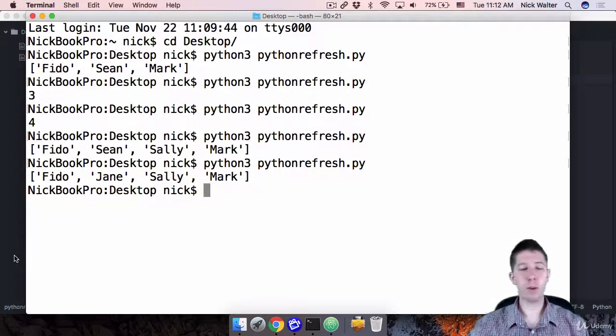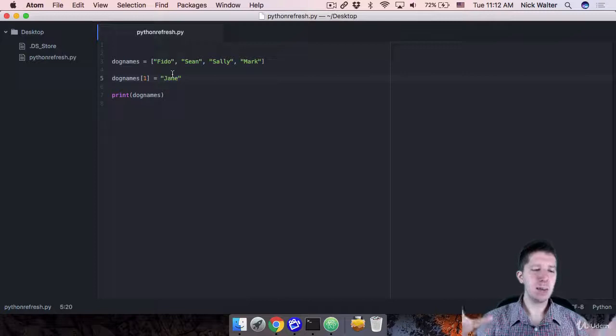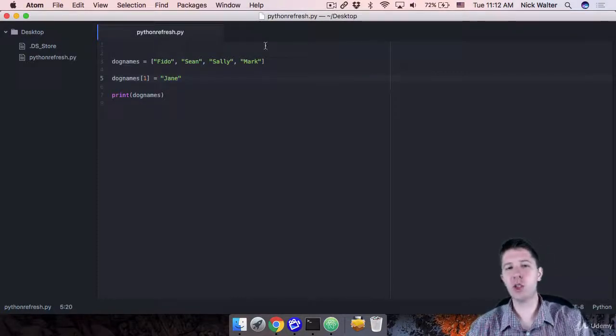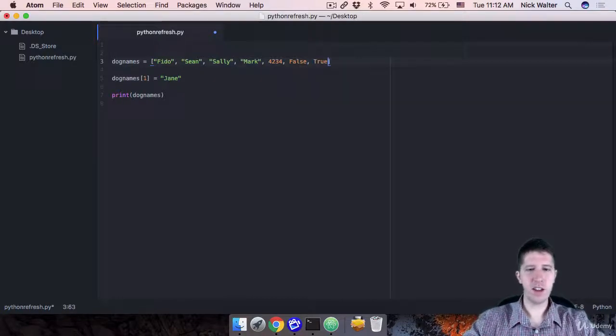And one more important thing, I keep remembering cool things about lists that I want to share with you. You probably don't need all this information, but it's good to have, that lists in Python don't always have to be the same type. So for example, I've used strings throughout this whole situation, but you can have ints in here if you want to. You can have booleans. You could have doubles or floats if you want.